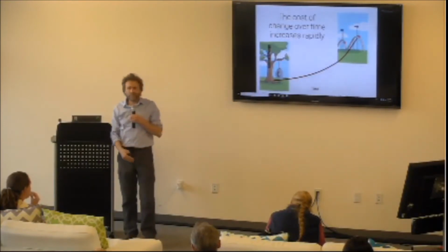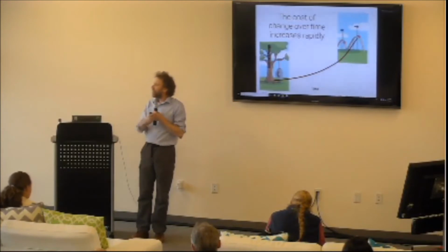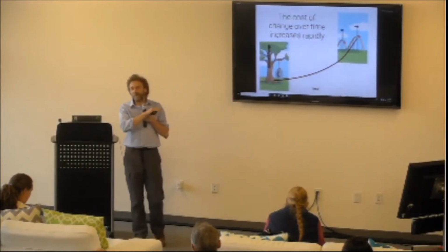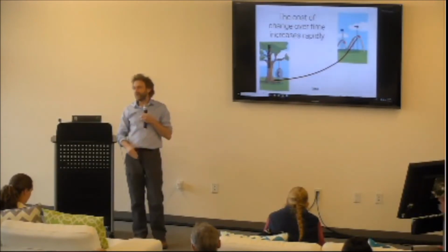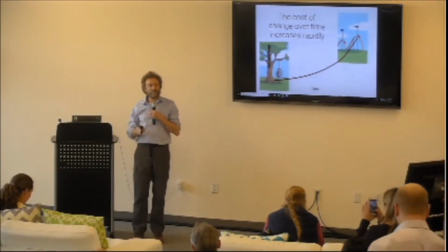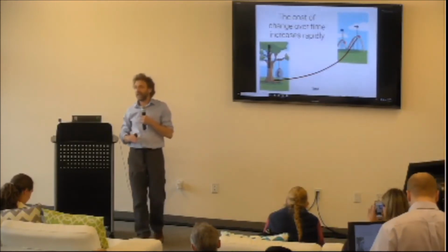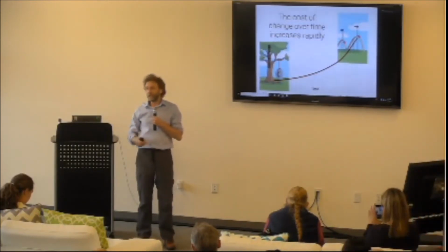I've already told the story to the folk in the class today, but essentially what we're looking at here is a curve that leads to a point eventually where the only thing you can do is rewrite the software. Adding any new feature is so expensive that nobody will give you the budget to do it. And it gets to that point where you go, right, we need to do a rewrite.